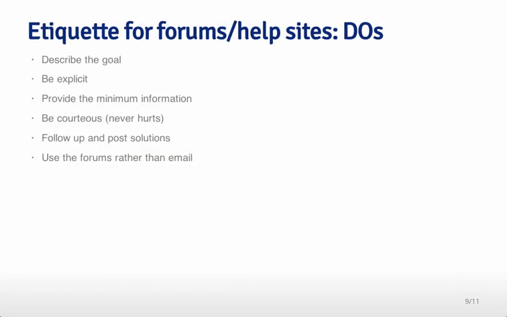So there's some etiquette that we would like to encourage in terms of using these forums, or in just using help sites in general, not necessarily the ones in these forums. So again, describe the goal that you have of what's the question you're trying to answer. Be very explicit. Try to provide the minimum amount of information. If you provide way too much information, it's very hard for people to filter through and figure out what the real problem is. Being polite never hurt anybody and will often get your answer more quickly. And then follow up and post solutions. So if you post a question and somebody ends up giving you the answer on Stack Overflow instead of on the course website, it's the polite thing to do to post the answer that you found to the course website so that people can search it and find that answer as well.